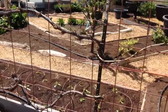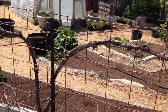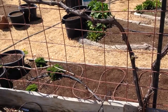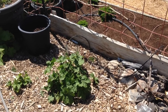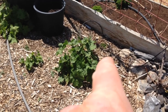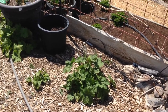Okay, so right off the bat, the grapevine here on the outside is all starting to come together nicely. Every year in this space, so this is one of the is it good or is it bad things, we have three things that go a tiny bit nuts. The first are these, which are hollyhocks. They're all pink, so I don't get much variety, but they are beautiful and they thrive.